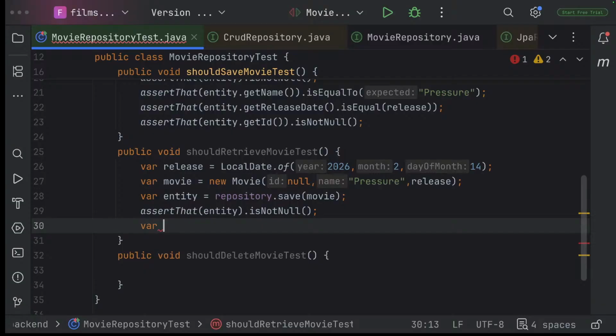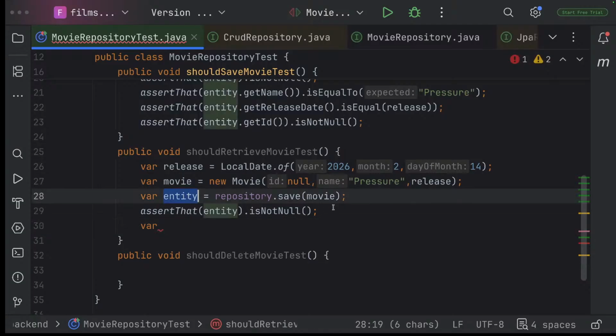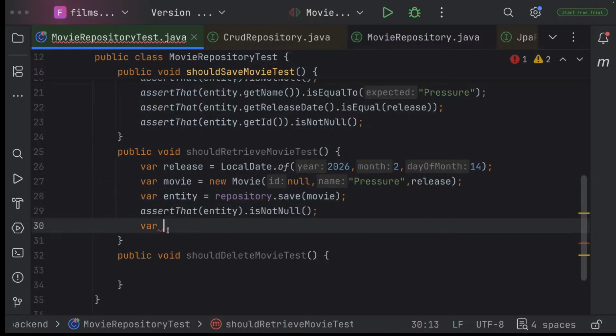So let me call this movie from, what will we do? Because we're able to get the entity once save happens, but we want to make sure that we get the same entity when we call retrieve from the repository itself.